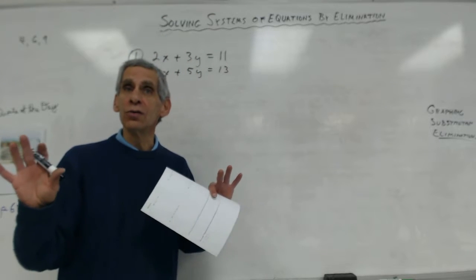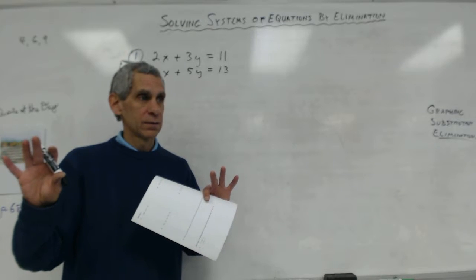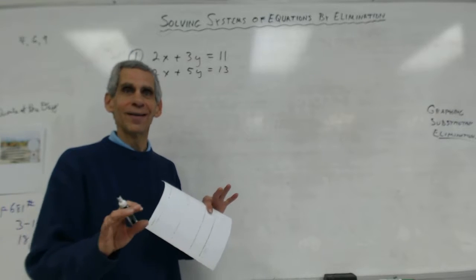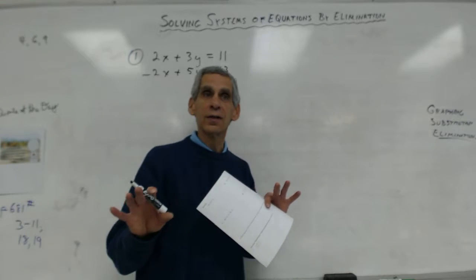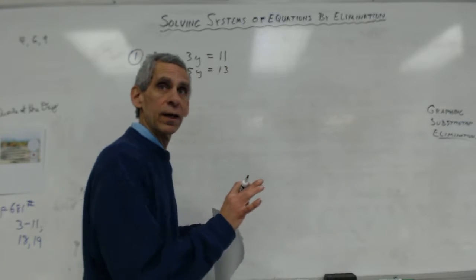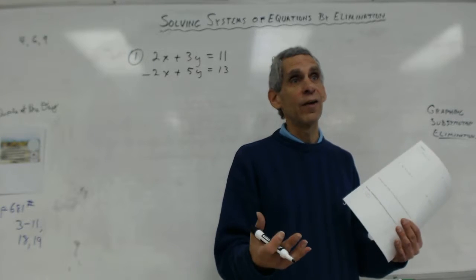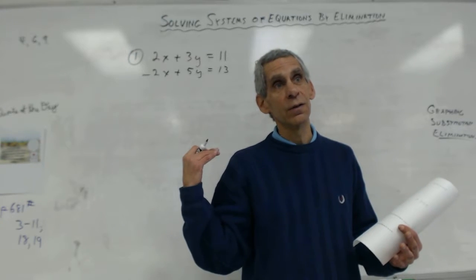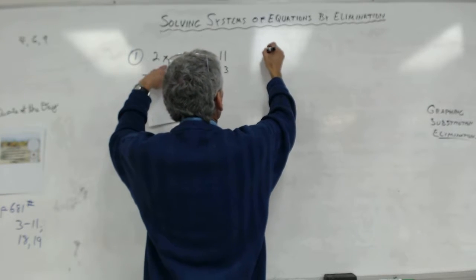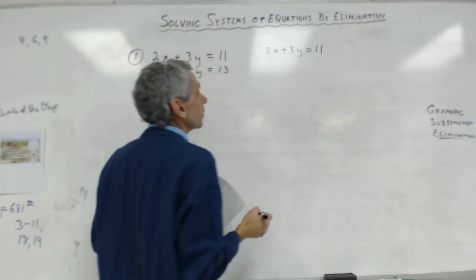So guys, listen to this. This is important. If I use the substitution method, let's just see what it would be like, okay? And then we might have an appreciation of the fact that there is another way to solve this, okay? So watch this. If I use the substitution method, I'm just going to use the top one. 2x plus 3y is equal to 11, okay?